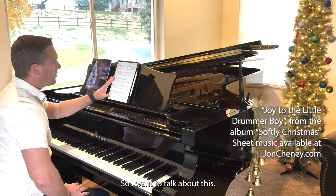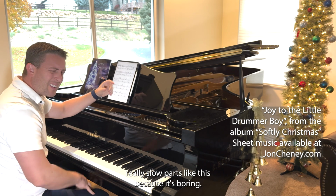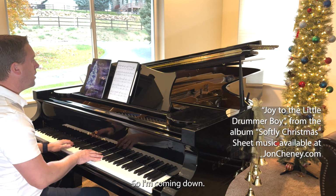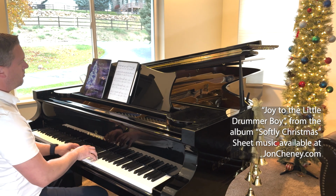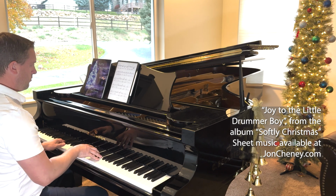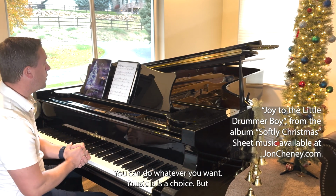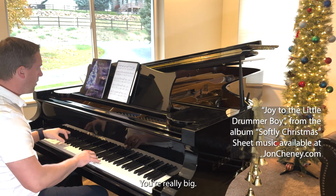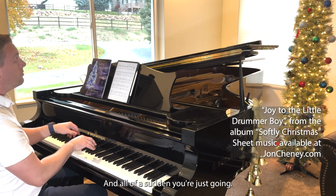So I want to talk about this. Some people struggle with playing really slow parts like this because it's boring, and then what they'll do is say, oh, I'm just going to fill this in, right? So I'm coming down. That's fine. You can do whatever you want. Music is a choice. But the point here is to provide major contrast. You're really big, and all of a sudden you're just going.